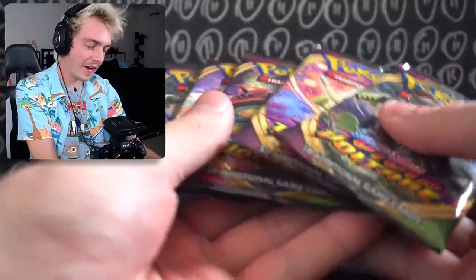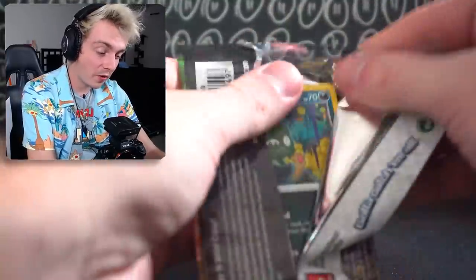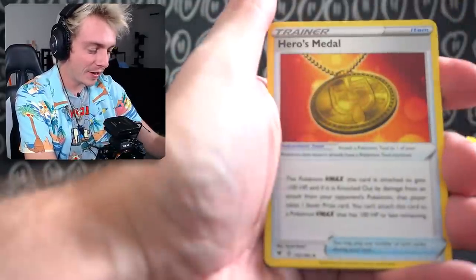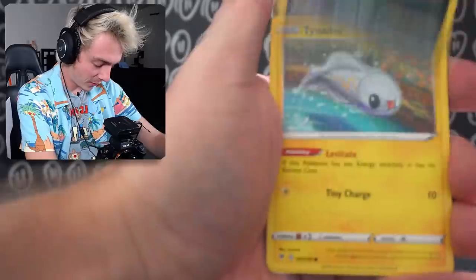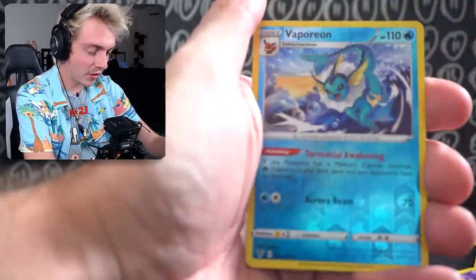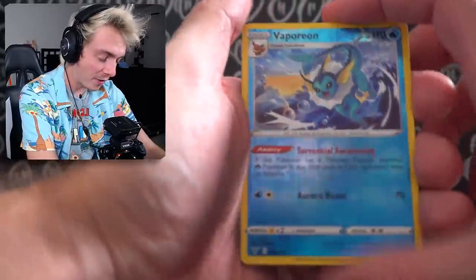Here we go — our very last six packs, then we'll show our final and most expensive card. I'm definitely going to be on the lookout for more EXs and maybe try to open up a box. Pupi Energy, Zebra, Coding Energy, Hero's Metal, Trubish, Tynamo, Clobbopus, Zubat, Talo, Vaporeon Reverse Holographic, and a Samurott, not holo.